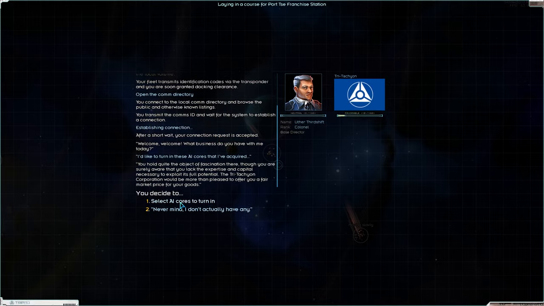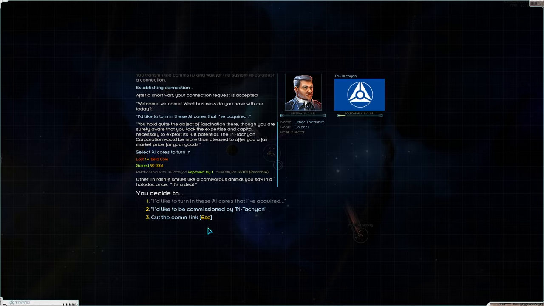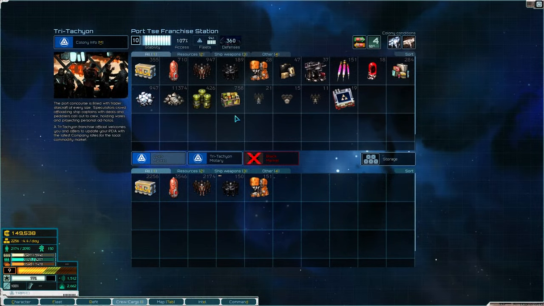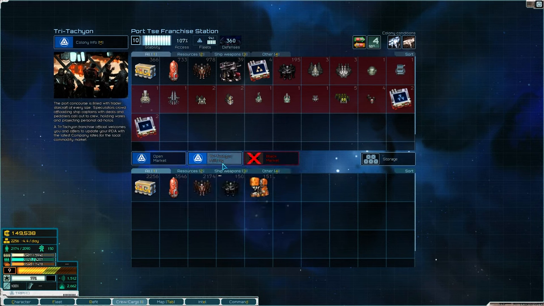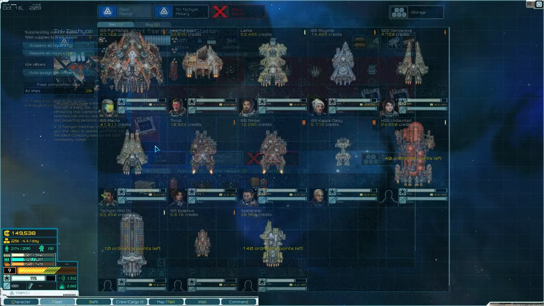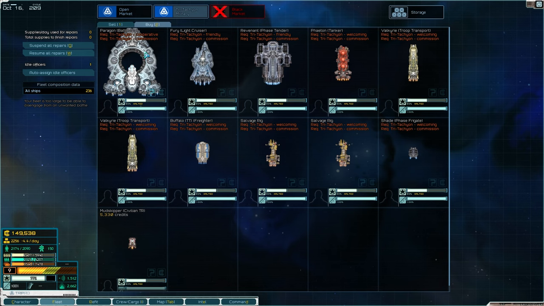Hey, I'd like to give my AI cores, turn them in. 90,000. Confirm. Thank you very much, sir. Repair ship. And do we... Oh, I've traded enough with them that I can see their stuff. What about this? Bye. A paragon! Oh, I need to be friendly for that one.